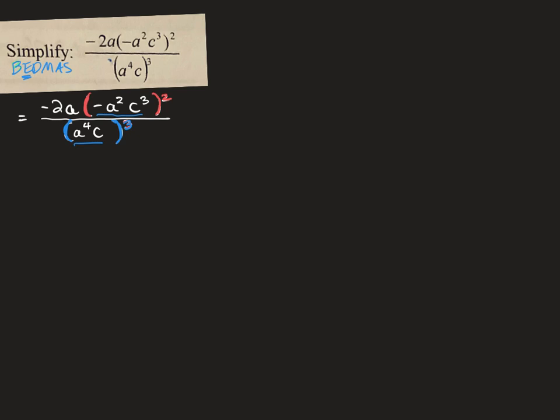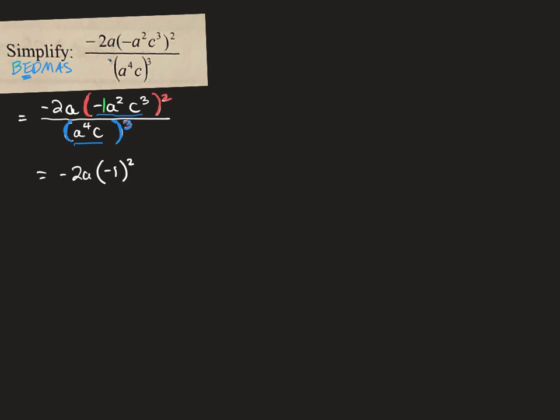Okay, so here we go. We have negative 2a goes along for the ride. And then we'll keep the brackets just because we're about to have a number. Oh, we have a negative sign in front of there. Let's make that actually negative 1 so that we remember to apply the exponent to it as well. So we have negative 1 and it's being squared. Now we do have to have brackets around the negative and the 1 so that the square applies to both.